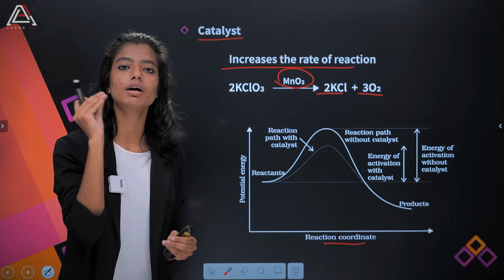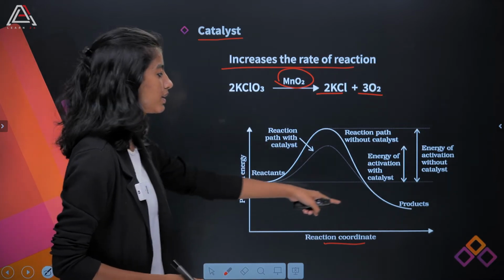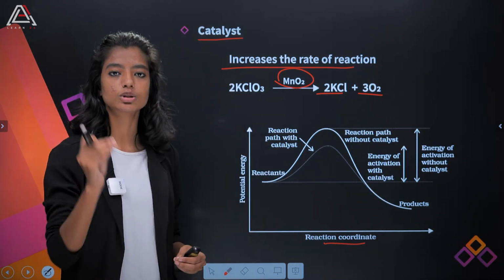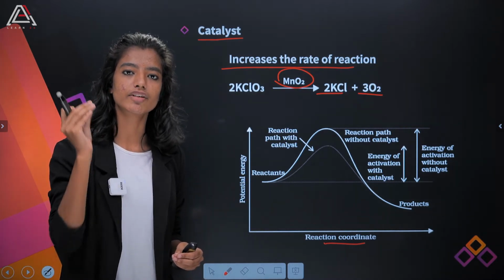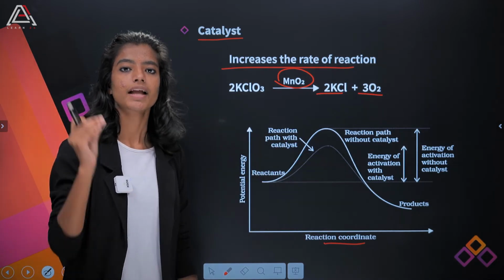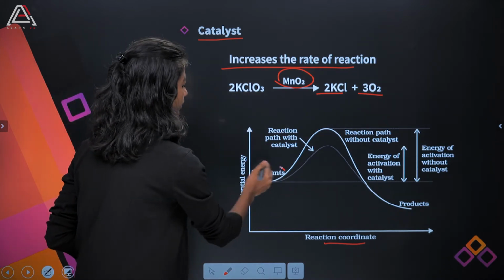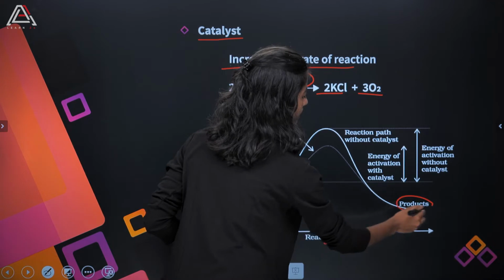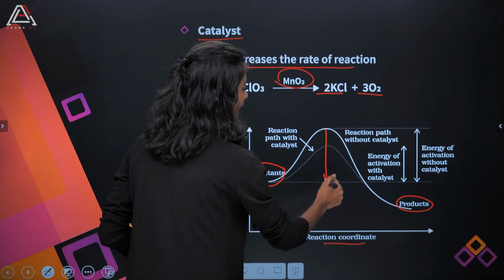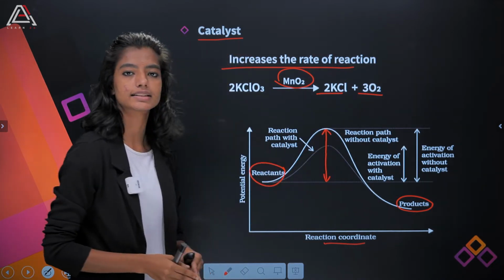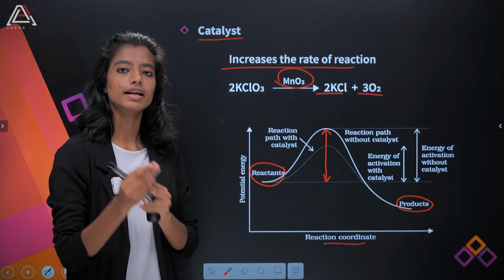Activation energy is the minimum amount of energy that is required by the reactants in order to convert into the product within a particular time period. So the reacting species must have a small amount of energy to convert into the product, and that energy is called the activation energy. So this will be the activation energy of these reacting molecules. They require this much activation energy to carry out this chemical reaction.